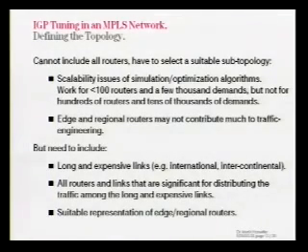But then also the edge and regional routers might not really contribute much to the actual purpose of traffic engineering. So it's not really necessary to include all the routers. But it is necessary to include all the long and expensive links, because that's where the money can be saved. Probably the international or intercontinental links are important. And of course, all the routers that terminate these links and distribute traffic on them. And we also need some kind of representation for the routers that are outside of the TE topology.